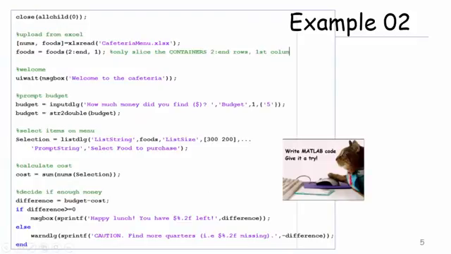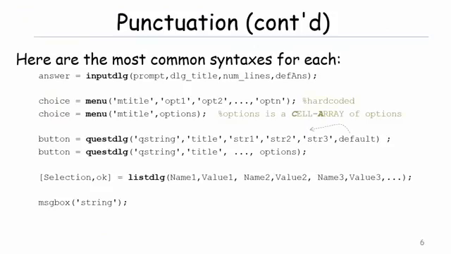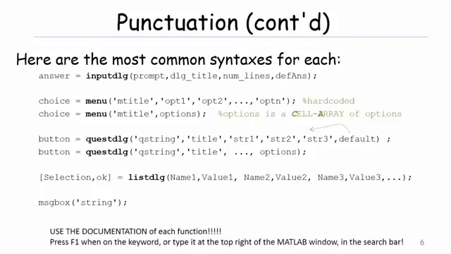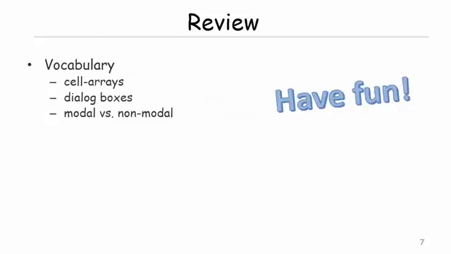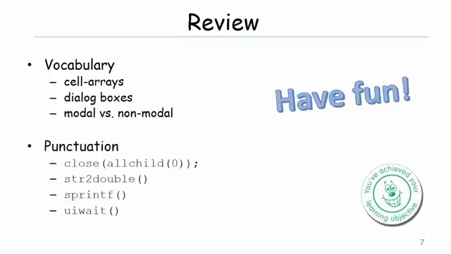Here is the code, so if you want to look at it and pause peacefully, definitely take that opportunity. Do not learn these things by heart. None of us do. Remember that the documentation is your friend on this one. It will tell you and it will remind you what everything goes, where the arguments are specifically placed, and what data type they are. So have fun. It does officially kind of conclude the cell arrays, the Excel ideas, the modal versus non-modal. Now you just need to kind of learn and practice all of these, but it really becomes fun in the end.